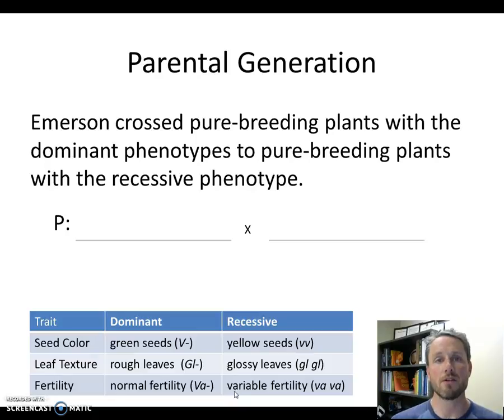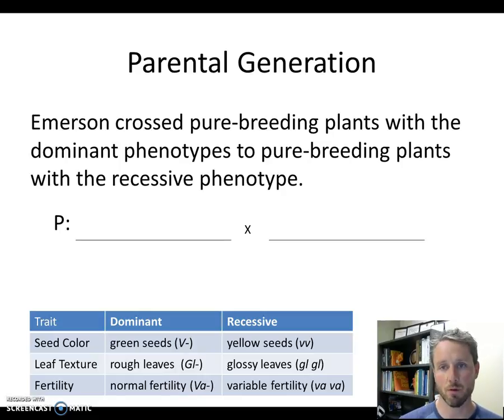So the first thing we have to do is just pick apart that question. We want to pull out every piece of pertinent information. So the first thing that was in there were the symbols for the genes and which was dominant and recessive. So I've made this little table here at the bottom. If I was trying to solve this question on an exam, I would write this exact information down, so I didn't lose track of which trait was dominant, which was recessive, and what symbols I was using for the traits.